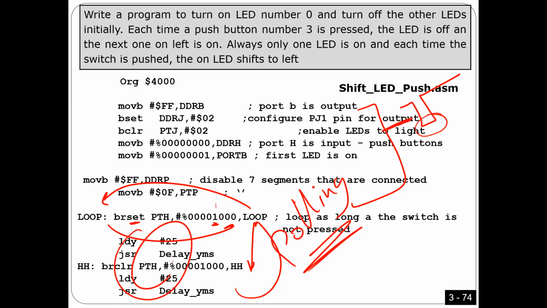Any questions? Yes. I have a question about the interrupts. How do you tell that interrupt to look at port H instead of a different port? IRQ has, okay, I just want to make sure I understood your question.